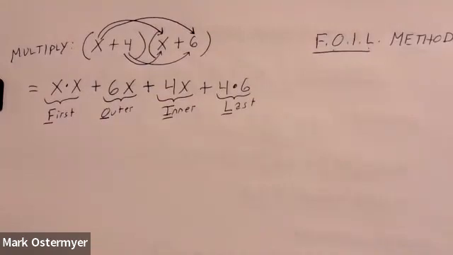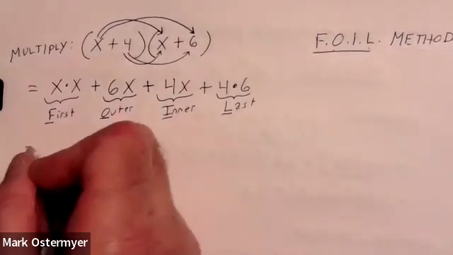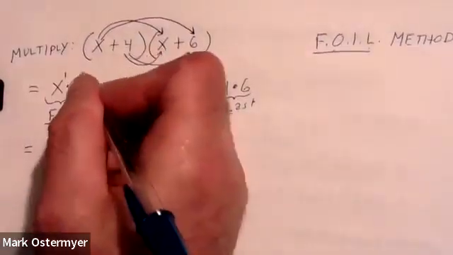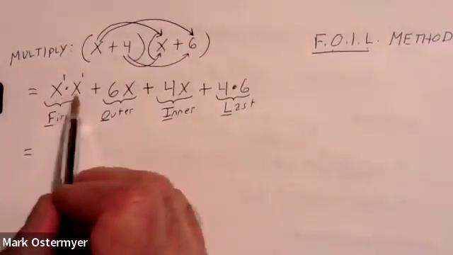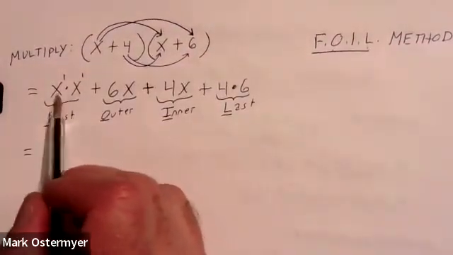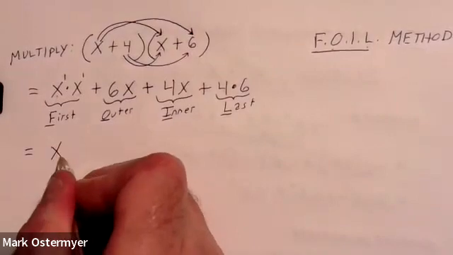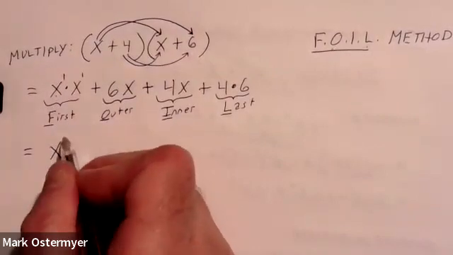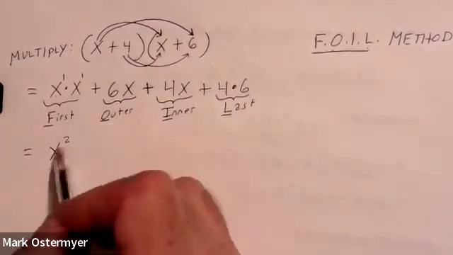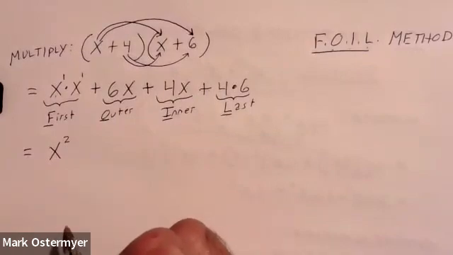It's not the only way to multiply these things together, but it is probably the most typical way that is illustrated. All right, here we go. To clean this up. What's x to the first power times x to the first power? When I multiply like bases, I keep the base the same and I add the exponents. 1 plus 1 is 2. So x times x is x squared.